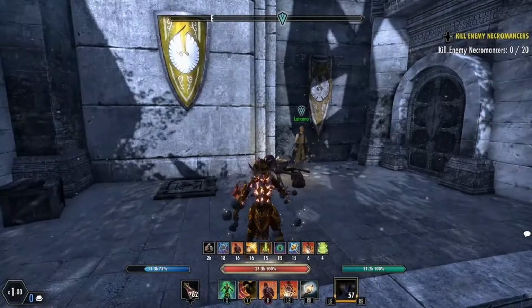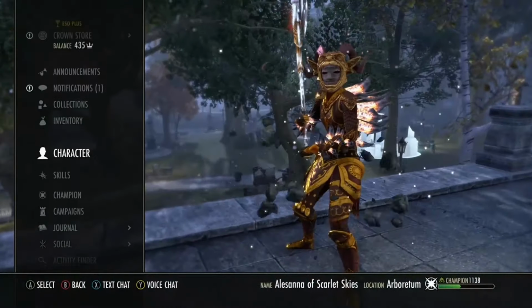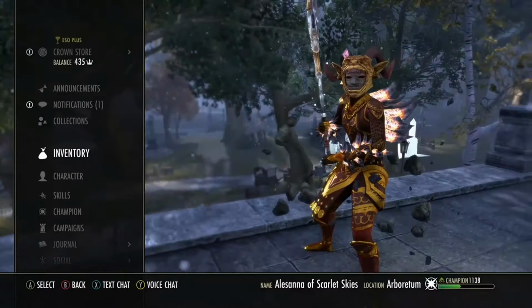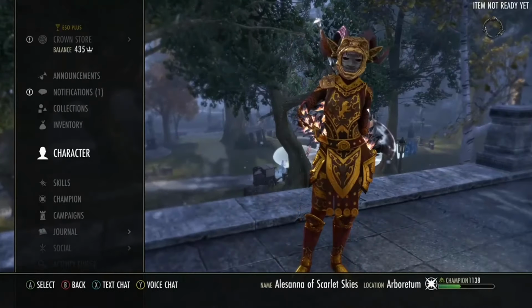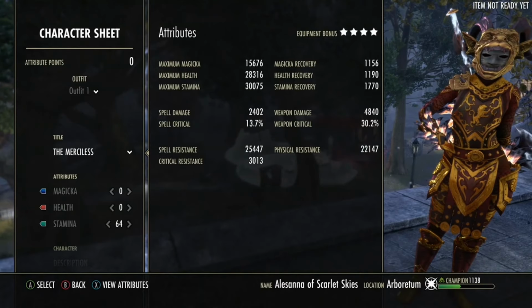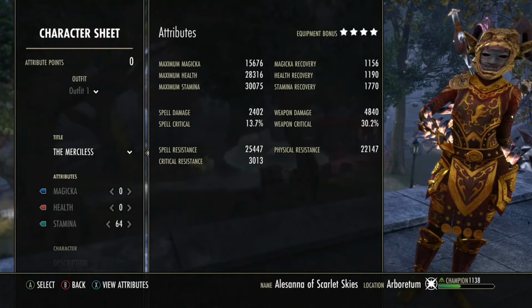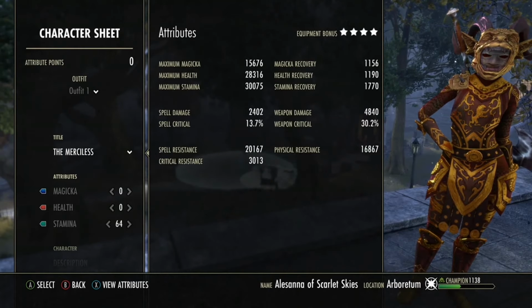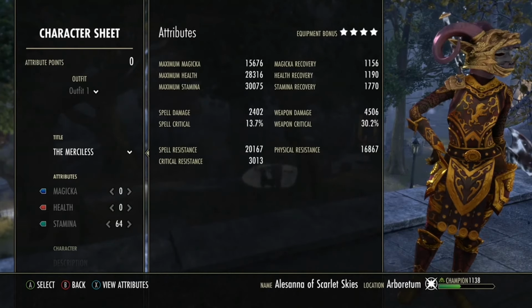We're going to start off by looking at the stat sheet front bar. We've got some pretty reasonable stats. Forgot to use the pot. I'm just messing up. Got about 5k weapon damage. This will go up depending on a few factors that I just don't have checked off the box yet. Over 1,000 of every recovery. About 1,800 Stam recovery, which is really nice.